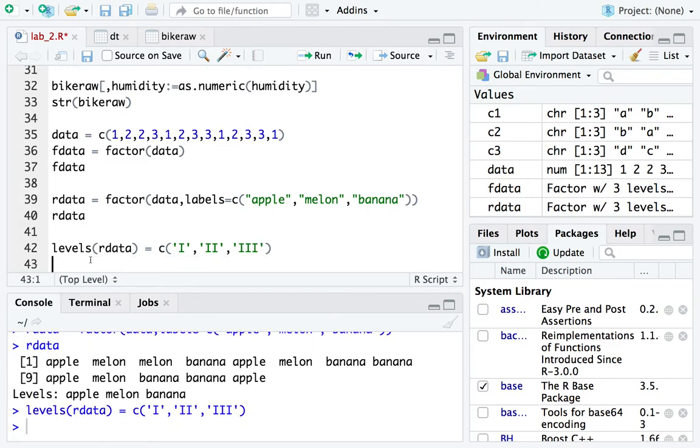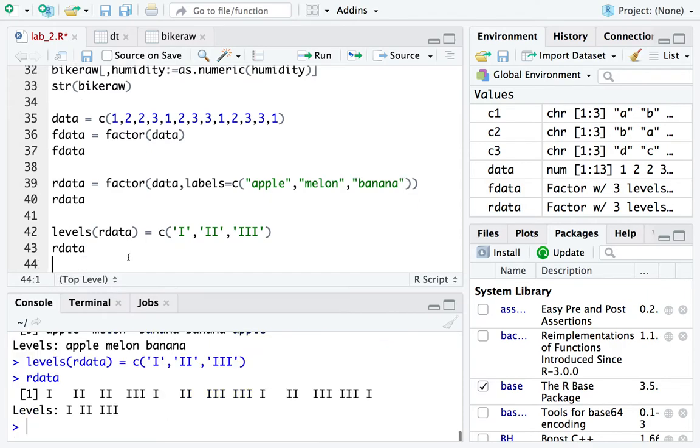Right. And now, if I type in our data again, you'll see it's the 1, 2, 2, and 3 from before. So wherever there's a 1, it's a 1. Wherever there's a 2, it's a 2. And wherever there's a 3, it's a 3. These are, again, what we're seeing. Okay? That's what levels and labels essentially become once we go down this path in R.